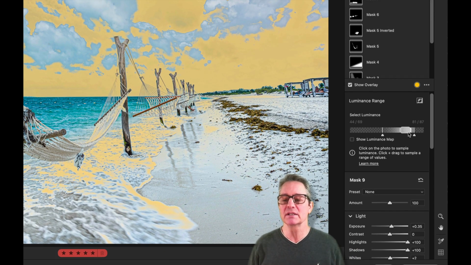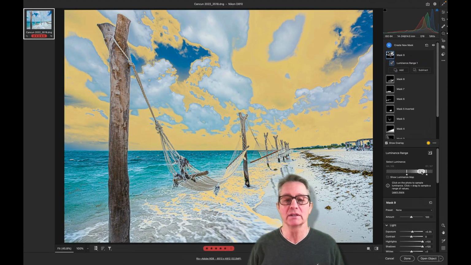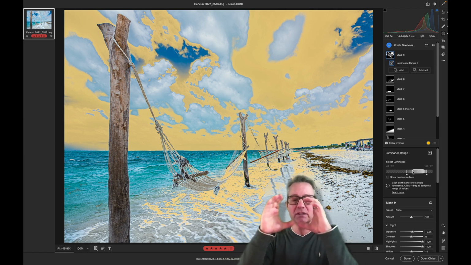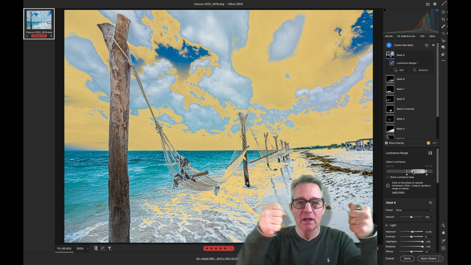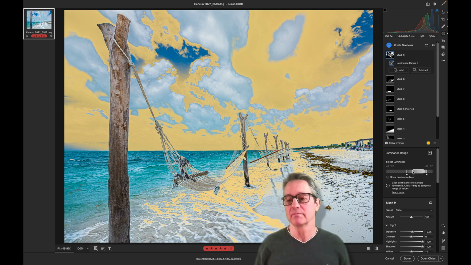What this represents, the box, is what tones did you want? And you can increase the amount of tones or decrease the amount of tones by pulling on the handles of the box. The box says these are the tones, the values, the brightness levels that Rick wants. That's what the box is.